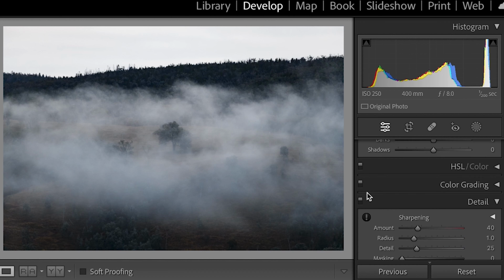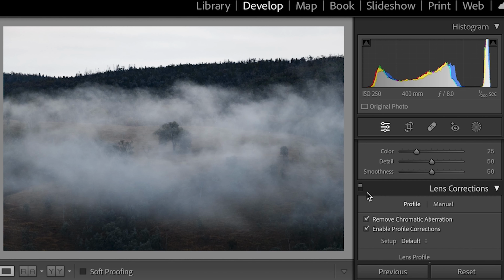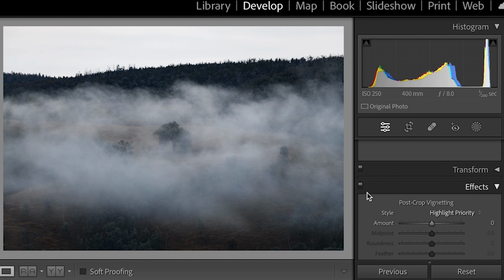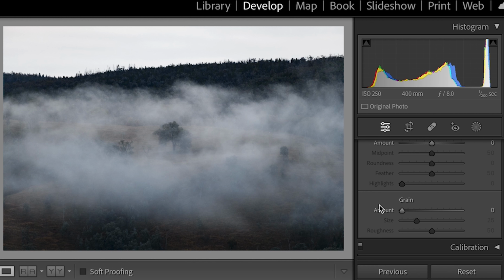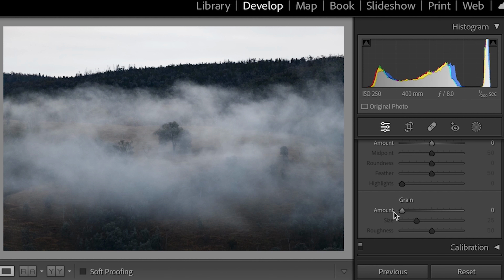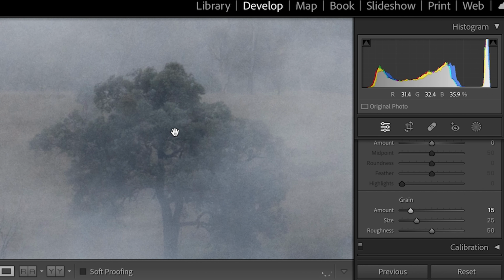That's pretty cool. I'm actually going to introduce some grain or noise into the shot. So we just scroll down here in Lightroom Classic, and down the bottom there we've got grain. I know it's crazy. A lot of people normally are removing noise from the shot. With this particular image, to add the dramatic effect, I like to add grain. So we push the grain up to say about 15, and I'll just push in on that tree because I want to see these little dots of noise.